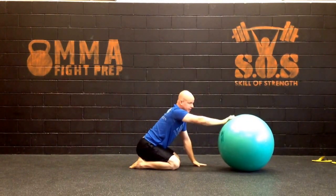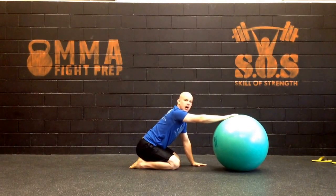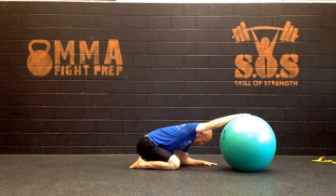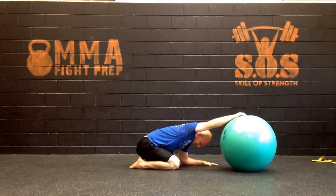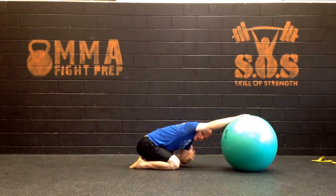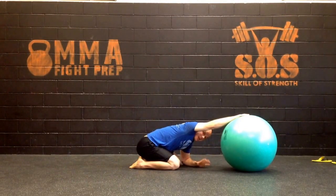What I'm going to do is get my hand directly on top of the Swiss ball — again, elbow locked. I'm going to sit back into this sort of prayer position. Then I'm going to tighten up and push down hard on top of the ball. I'm going to feel my lats firing, my serratus — you're going to feel a lot going on. I'm going to press down hard for five seconds, and then after that five seconds, I'm going to do some light oscillations for 15 to 20.